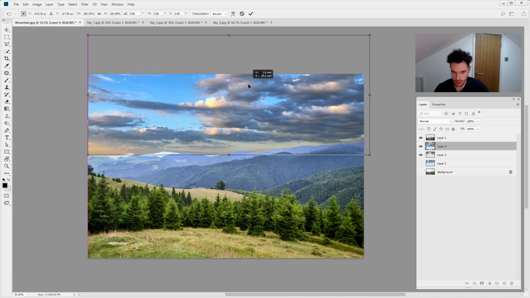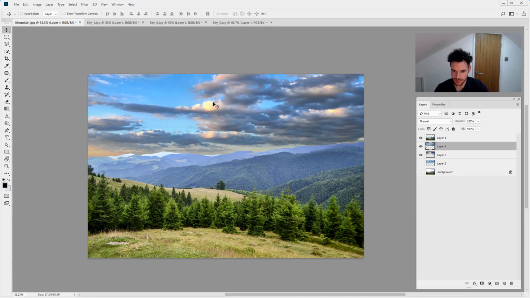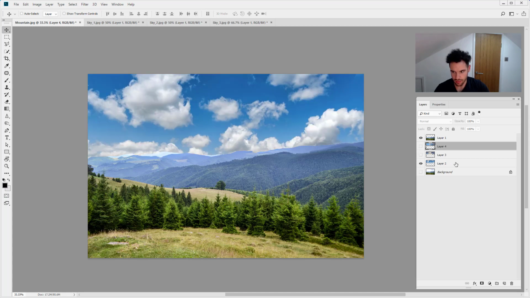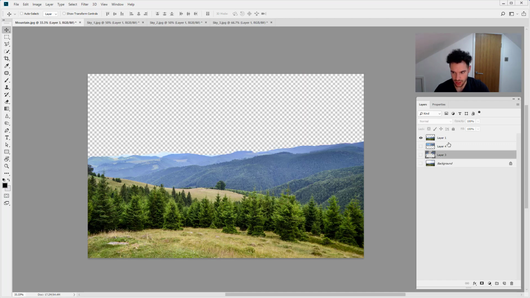So let's have a look at this. Okay, that's very, very dramatic, quite high contrast. Obviously you can clearly see the difference when you place another image into a composition, the lighting and the colours, how they are different, which we will edit in the next steps. So let's go ahead and look. So we've got sky 3 there, 2 there, and 1 there. So for me, 1 is a no-go. So let's just delete that out. Backspace on the keyboard.